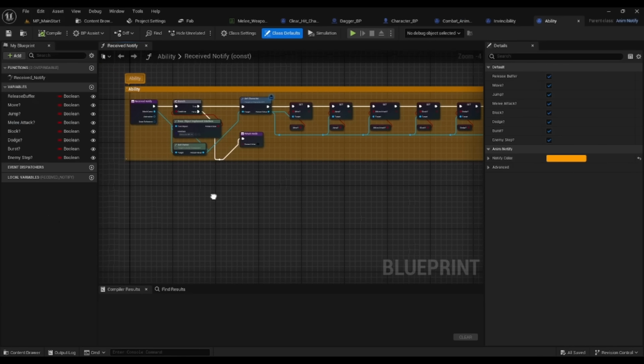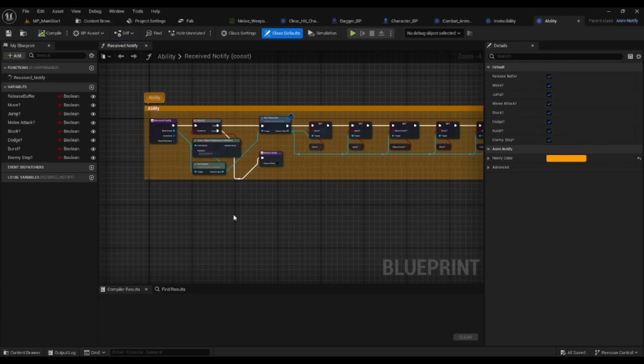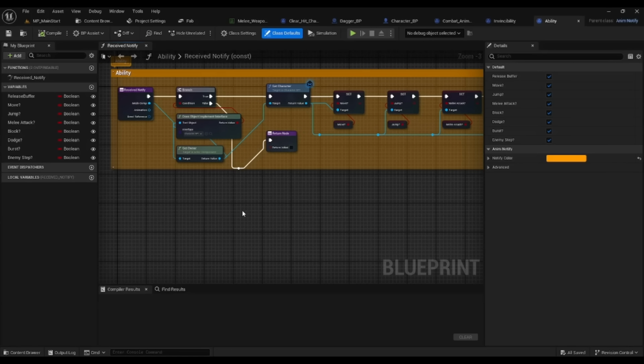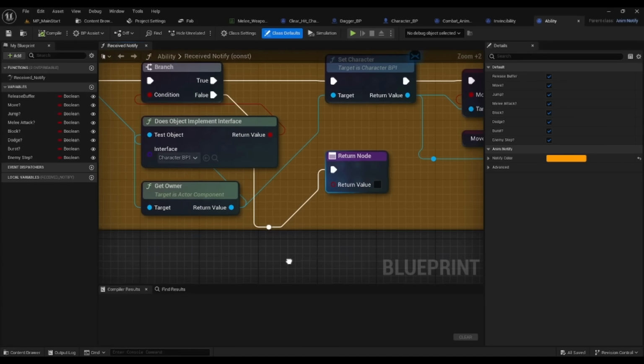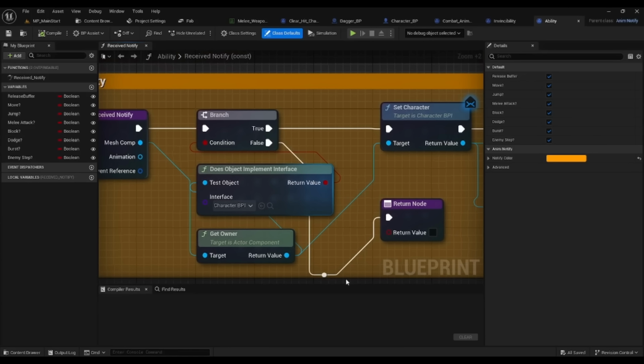There I have ability. This animation notify is meant for movement re-enabling.